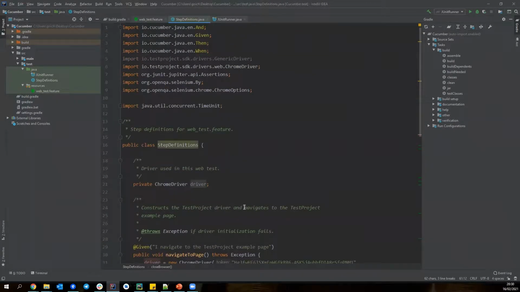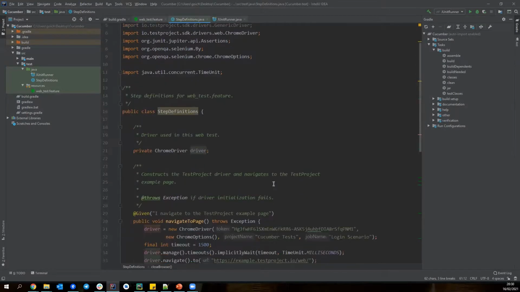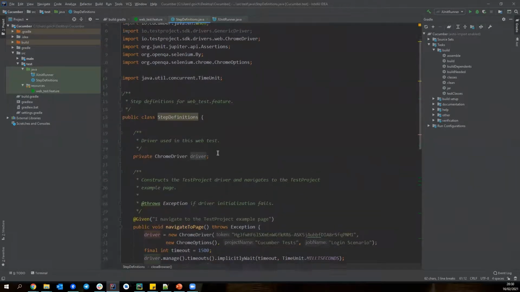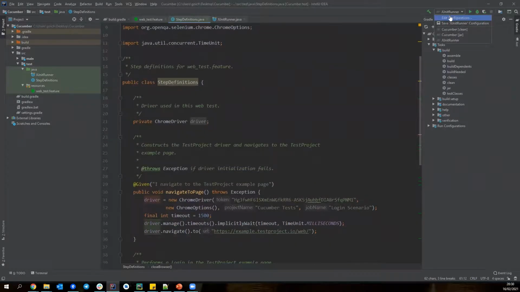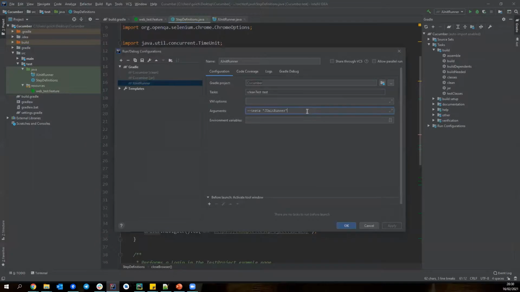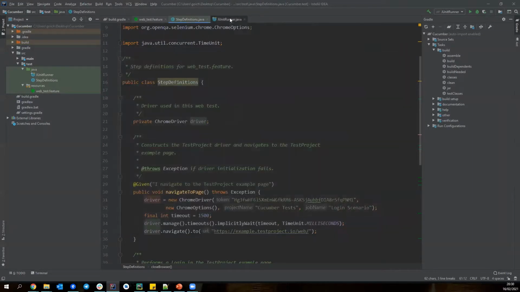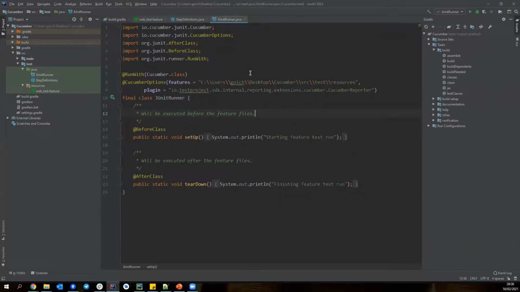The difference between the plugins for Python and Java is that in Java, it's an actual plugin inside the SDK as opposed to a decorator. You'll need to use the plugin. One of the options is just specifying it as a plugin in your run configuration, or the way I'm going to be using it here is by specifying the plugin in my Cucumber options annotation, which is coming from Cucumber JUnit. Here, as you can see, I'm specifying the package path to the Cucumber reporter. And here I'm specifying the absolute path to my features directory, which is in my test resources.